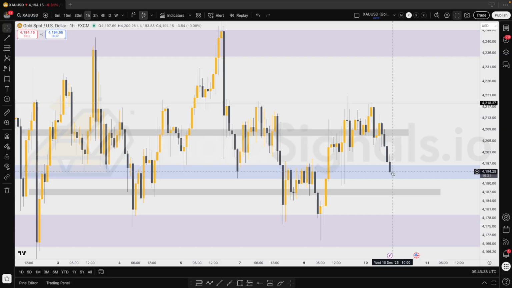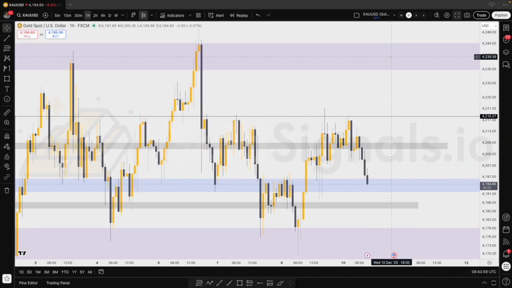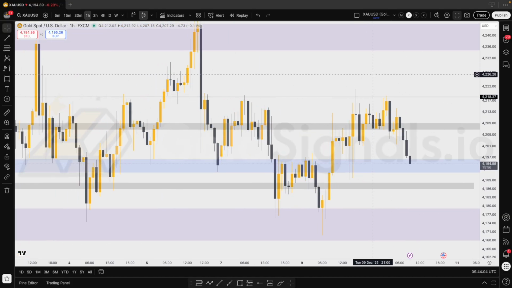It will be the same scenario for the upside. If we see price reject off of this level as support, we're then looking for the level that we've just established as our point of control to be the next possible area of resistance. The next level will be 4,218, which is our own POI, and we'll look for price to test that as resistance. If price ends up breaking structure at this level, we're looking at this level, and so on and so forth. That's basically how we look at the markets and how we expect price to react at certain levels.